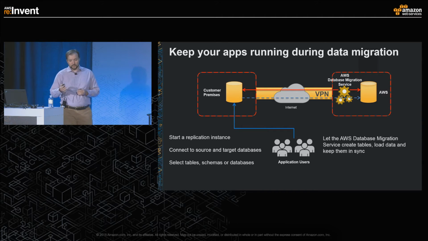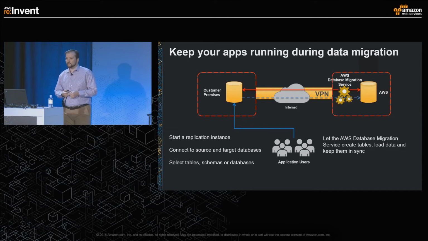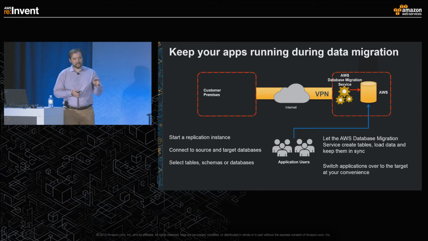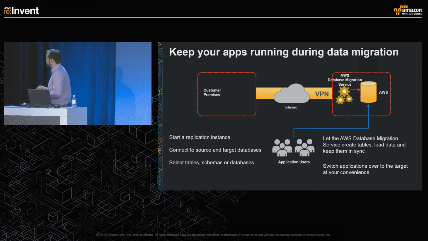The database migration service will do a bulk load and will start replicating all the changes on your source until the target gets to its synchronization point, where it's pretty much the same as the source database. Once you see the transaction queue, or the queue of changes that need to be replicated, getting to 0, this is a good time to switch your applications from your source database to your target database and completely migrate your system this way.